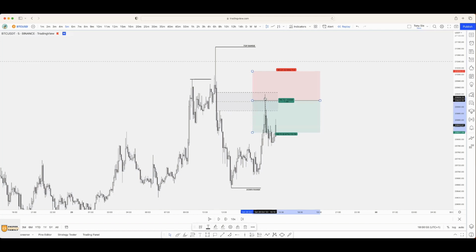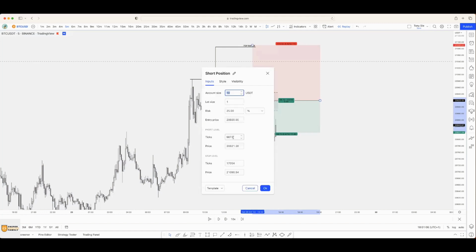If I'm selling, I put the stop loss above the first candle that created the wick to the left side, which is this very long candle. So if the stop loss is going to be up here, that's about 166, 165, which I would just round up to 170. So this would have been 170.